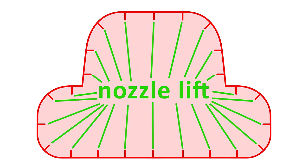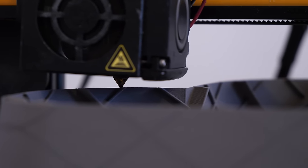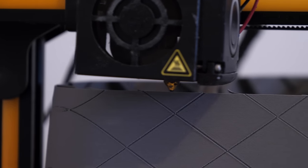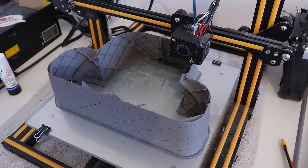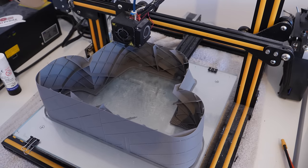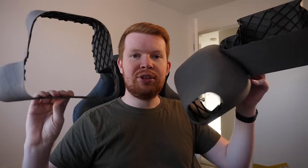If you model the fuselage as a shell and add solid ribs inside, the printer will have to lift the nozzle every time it creates a new rib. But if the fuselage is a solid model and we cut the ribs out of it, the printer will draw each layer without lifting the nozzle, creating a clean, lightweight part. This is also a new version of lightweight PLA from ColorFab that can withstand higher temperatures, as I've previously had 3D printed wings melt in the sun - and fortunately it's the perfect colour for the Osprey.